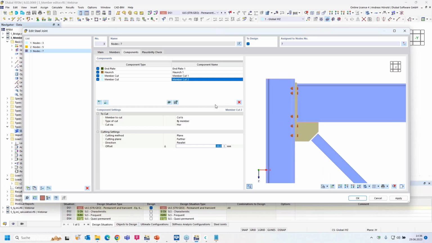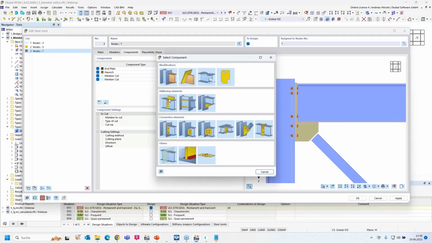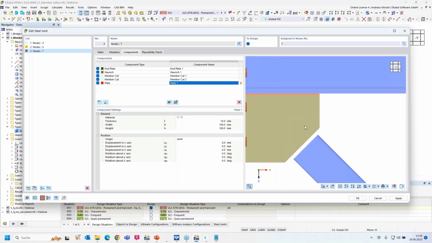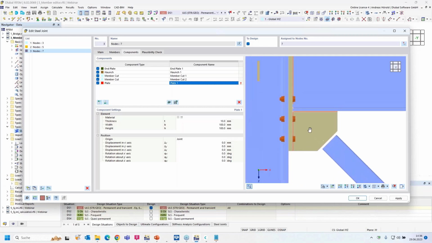Okay, then the next component, plate. This should be the plate in the rectangular hollow section. There will be a weld and a member cut, and we connected this with fasteners or with bolts.